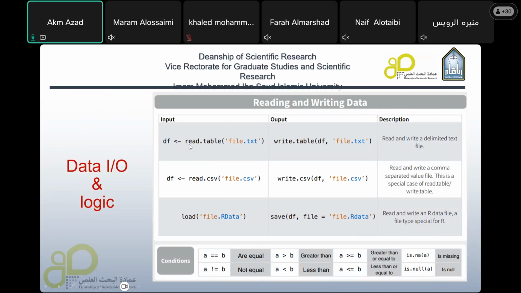The read.table function is one of such functions that are already available in some packages that are already loaded when you load your R session. So these functions you can just straight away call, and you don't need to wonder where this function is coming from, whether you need to define it yourself or not. No, these are already loaded in your session.